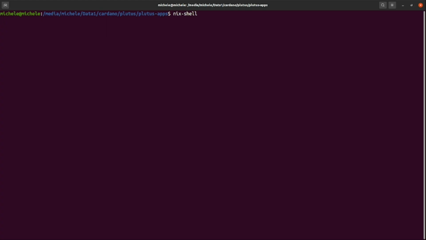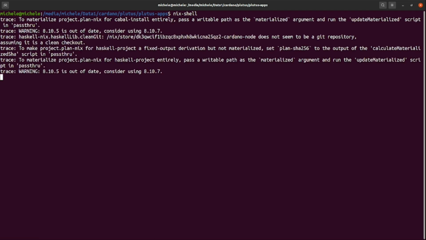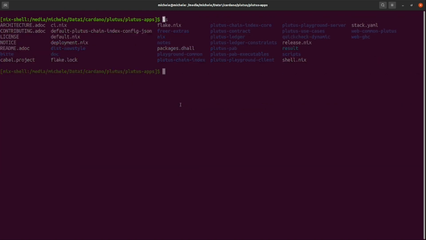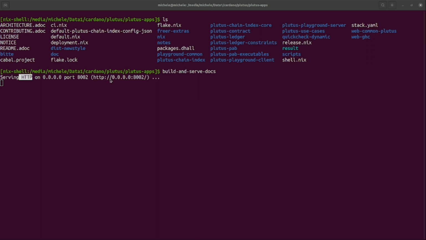Another important way to use the Plutus apps repository that we installed, once again in the Nix shell, is to access the documentation for the Plutus version that we are using. In order to do so, we just have to run the command build-and-serve-docs in the Plutus apps repository as written here, and this will set up a local HTTP server, and we can of course access it.